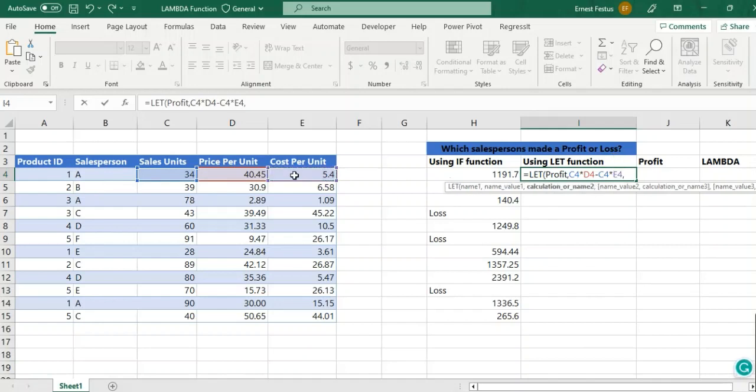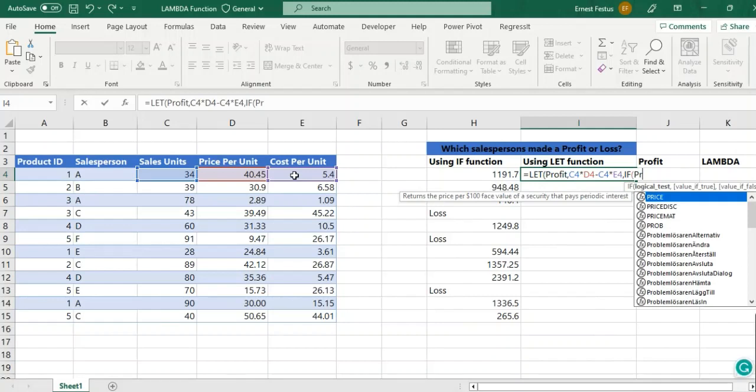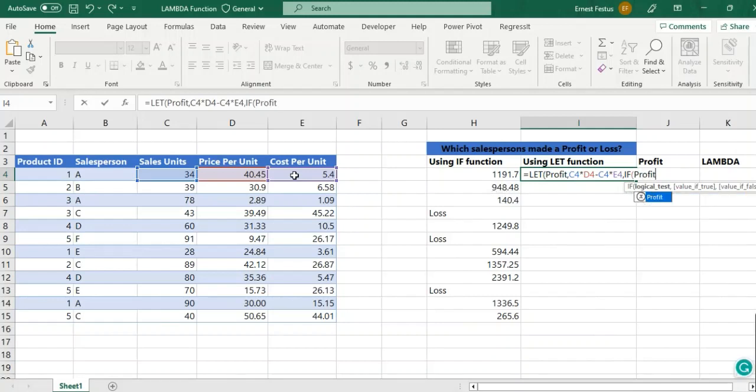Then the calculation. What calculation do you want to make? We are using the IF function now. If the profit, which we have defined within the LET, and we can see profit here because we have assigned a value to it, so it has become a custom name within our LET function.